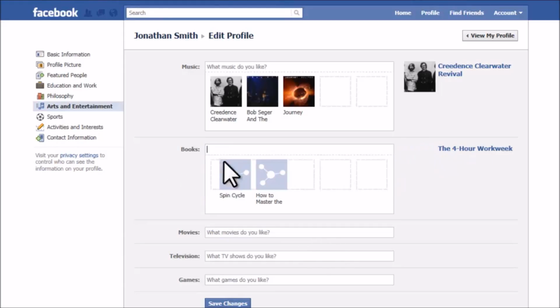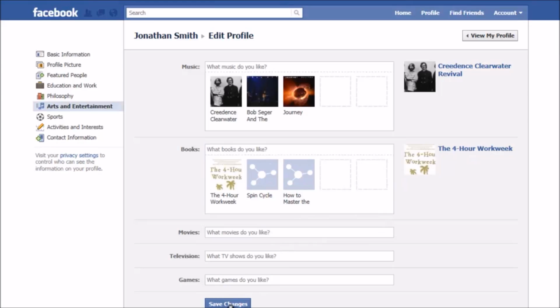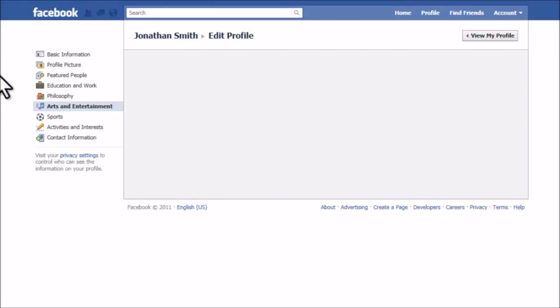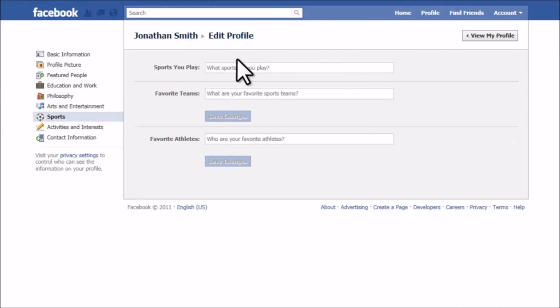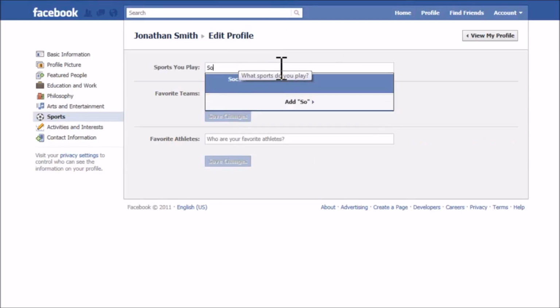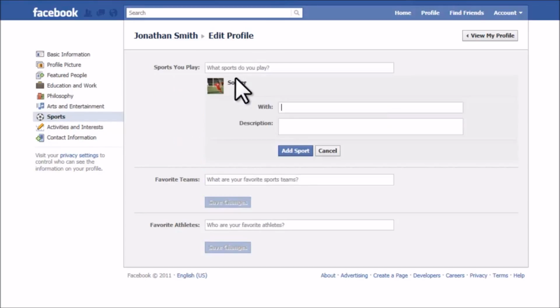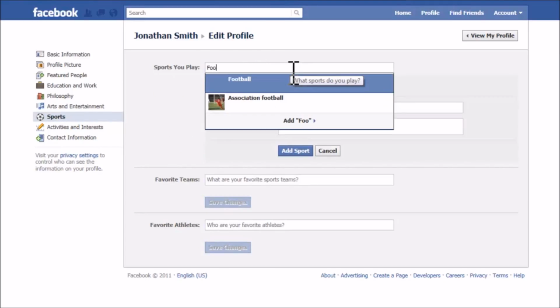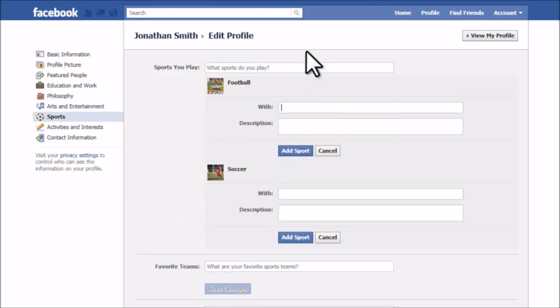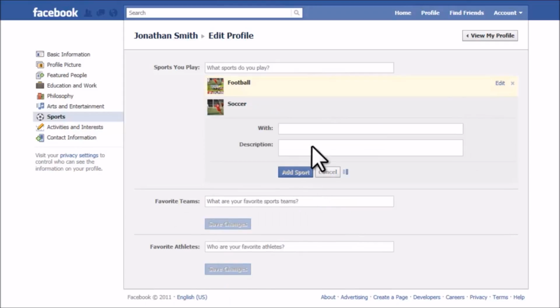And you can target the books you put to the industry. And for healthcare books, I could put a bunch of healthcare books that talk about networking or growing your healthcare career. I also want to put down really popular sports I like, football and soccer, so I can connect with anyone in America and anyone in Europe. Put down a couple of favorite teams, of course the Tennessee Titans, and then I'll put in my favorite European soccer team.